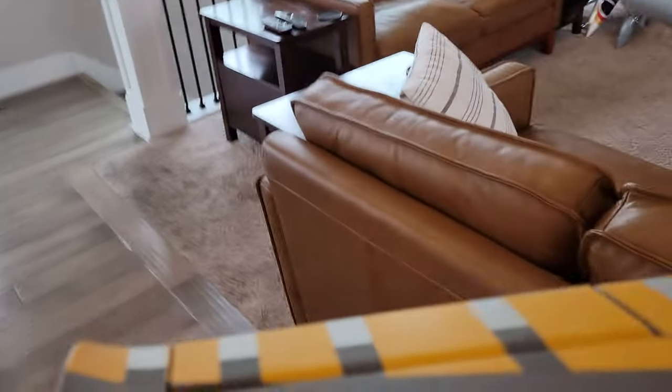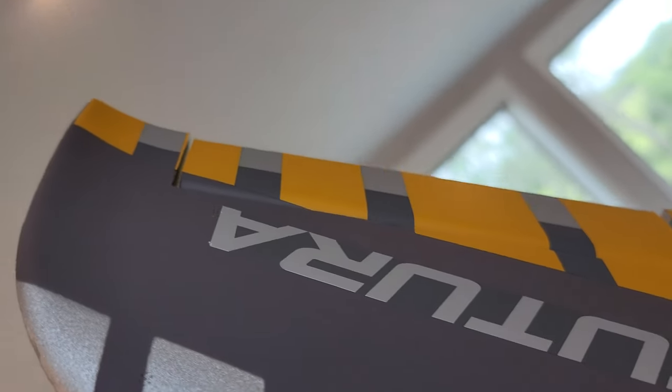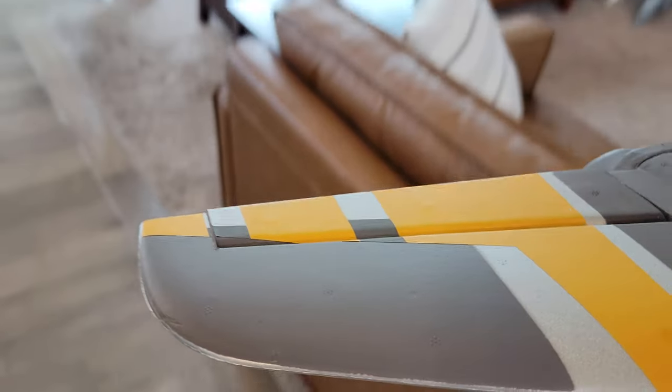Now, for those of you that can't see what I'm talking about, look at the aileron. As I rotate this, it's gonna go up. It's resisting the movement. It's gonna go down. It's resisting the movement. And always check both sides just in case something is wrong, or you have a split aileron configuration like we did on the F-18. Up, down, rudder, rudder. Okay?